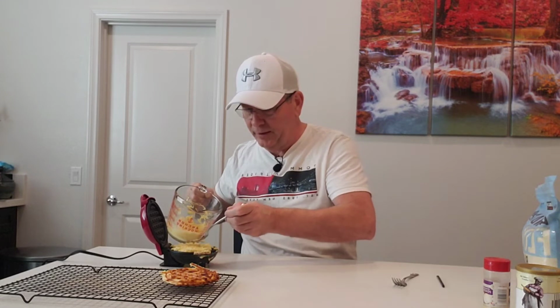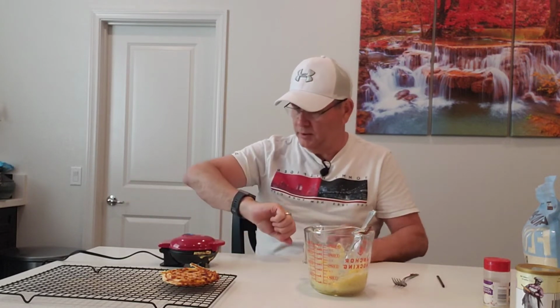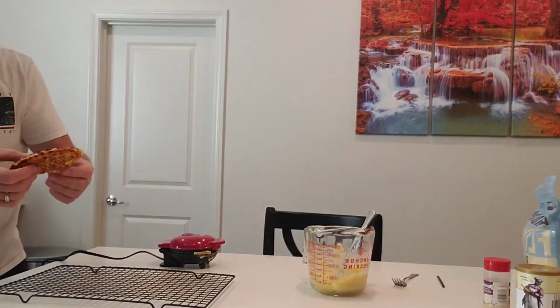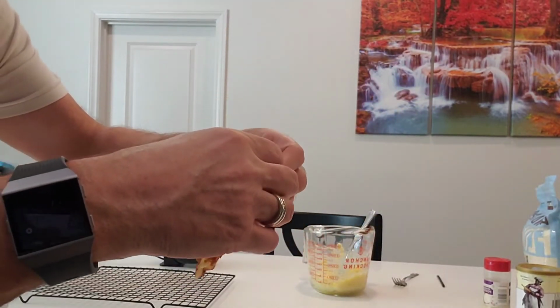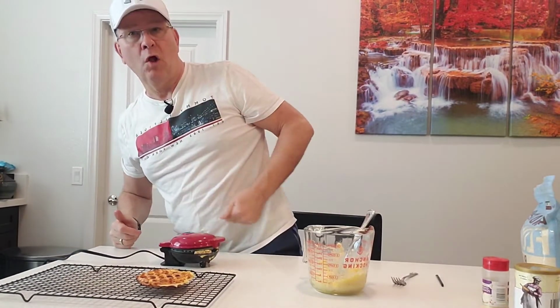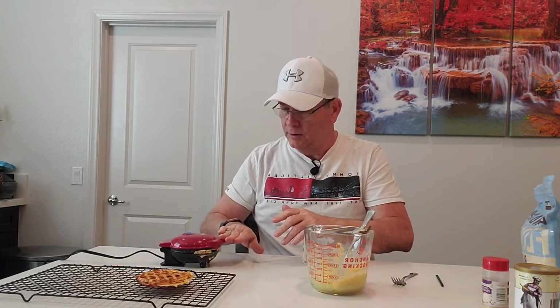That first one really overflowed a lot, so I'm going to put a little more cautiously on there, this second one. And we're going to let that close. And I'm going to see if this is cooled off, and I'll show you what it looks like. So you see. Hopefully you can, looks pretty nice. I'd say the edges are probably a little, tastes pretty good. So all right, we're going to let this cook, and when the others come back, we'll take a look at them. I'll go through the macros with you at that point in time, and we'll talk about something else.